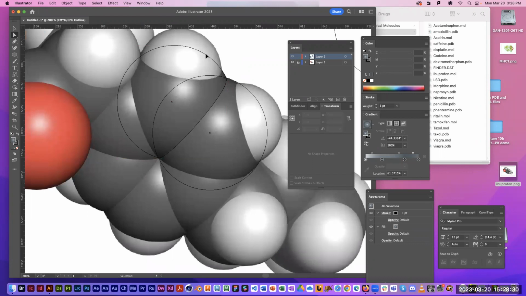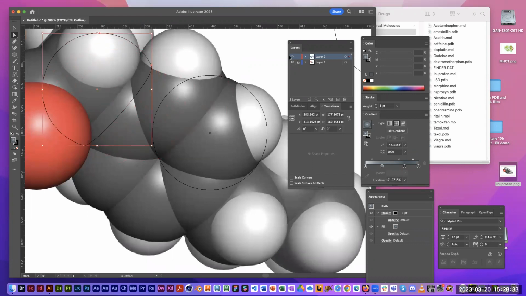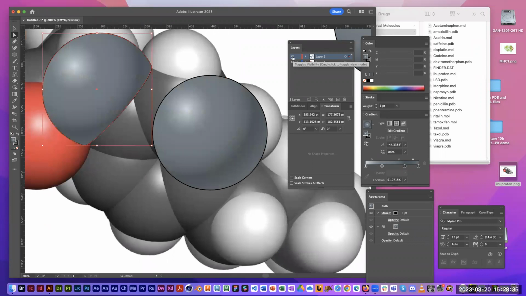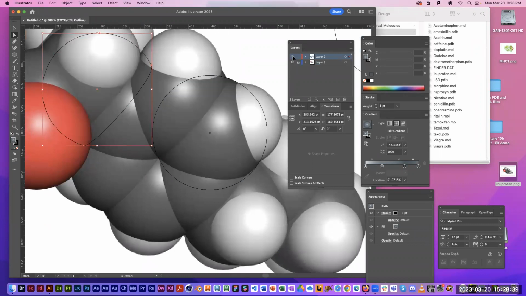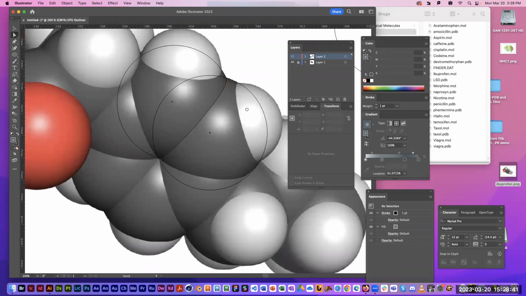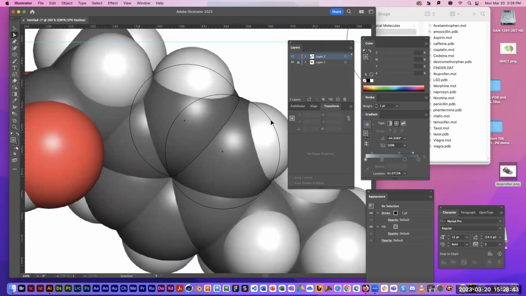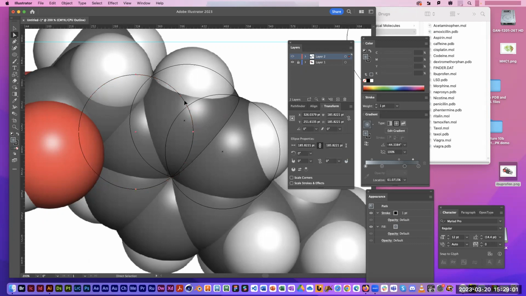But keep in mind that this circle has now been sliced and diced. It's no longer a perfect circle anymore. If I want to create another carbon, I probably want to go back to this one because this one is a perfect circle. I'm going to put it over here. It's really hard to know where this carbon sits because we really only see a little piece of it. And I'm going to have to slice and dice this one a little bit too.